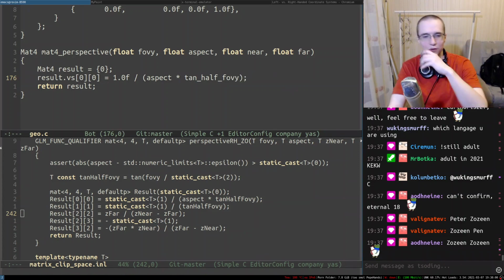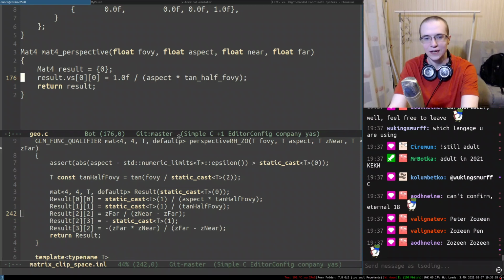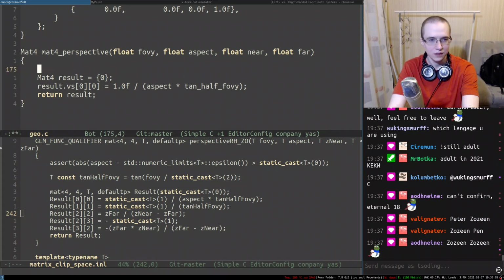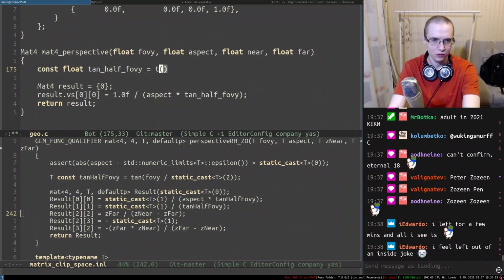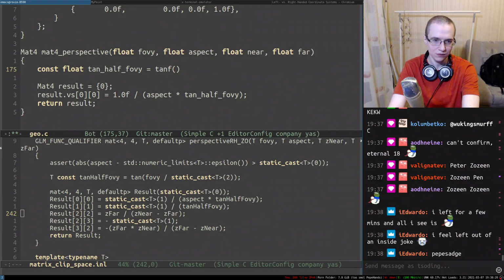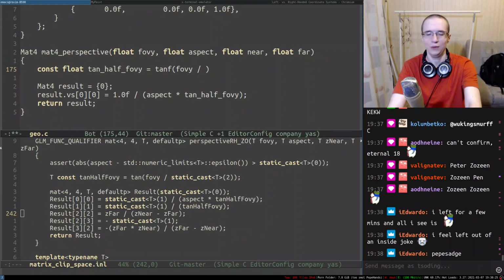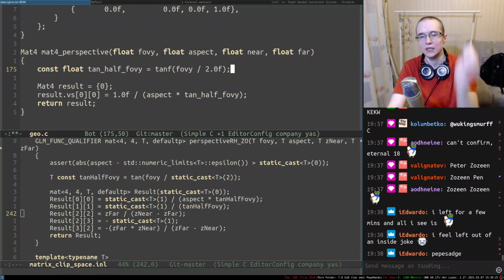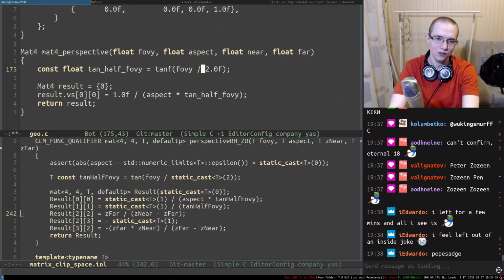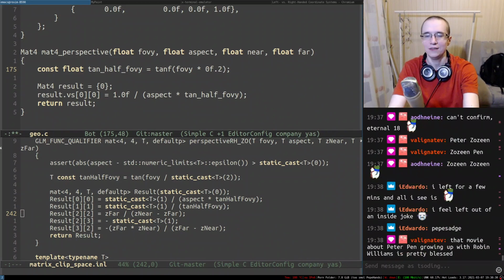It's like Poggy but fov. And tan fov essentially is tan half fov. It's going to be equal to tan of fov static cast. Well, why am I copying it like that? I don't have to statically cast anything, so this is going to be just a fov2. And you don't have to divide it by 2, you can just multiply it by half and it's the same. Is it not? I think it's pretty much the same.